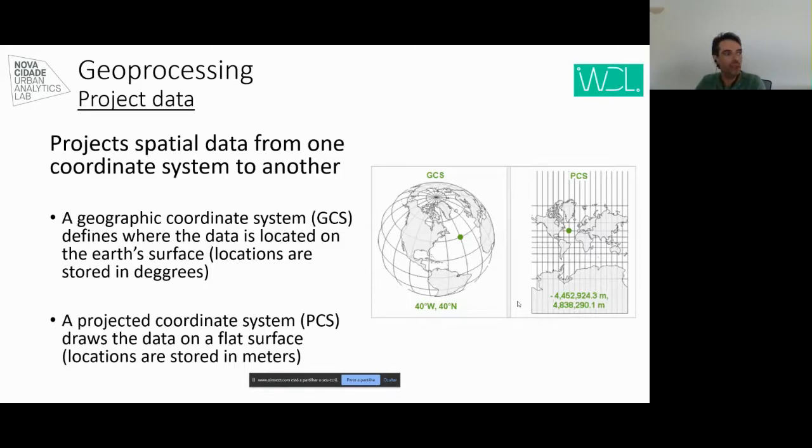In this World Data League, as we are making challenges at city level, I would say that a projected coordinate system should better represent the analysis that you will try to make during the World Data League. Also, for example, if you want to measure the distance between 2 points, if you do it with a geographic coordinate system, you will do it in angular units and not in meters. So it's very important to take into account these characteristics of the coordinate system of the data that you are receiving to do the challenges. Okay, this is very important.